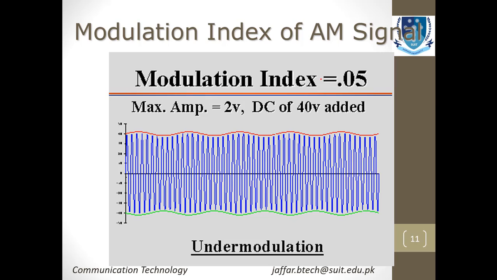And let's say you have decreased this modulation index, so you can see that there is not much difference in the amplitudes. Amplitude modulation is basically the variation in the signal according to the instantaneous values of the signal. So you can see there is not much difference in the upper sideband and lower side. There is not much variation in the upper as well as in the lower sidebands.